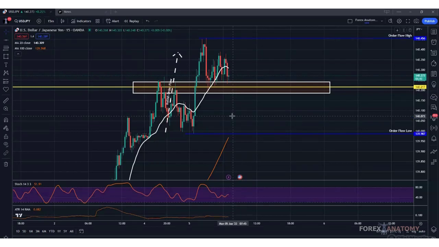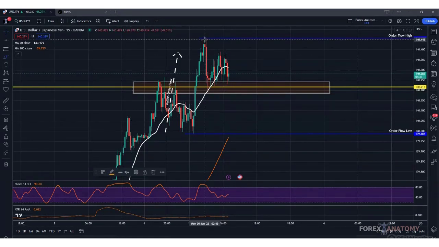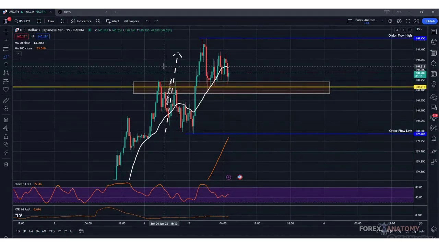Like, I know for me, this one's pretty hard, but I'm going to assume that right now we see leg A, like really this move right here was boom, boom, boom. This entire move right here represents one leg, leg A. This could be leg B, and we could be seeing leg C now. So if that is the case, then what we could do is look for a potential entry, especially if we see some type of break, but it's risky. It's definitely risky, but there is a possibility we could see price push up from here.